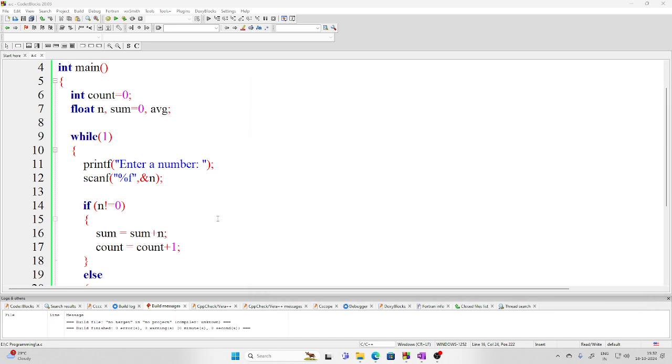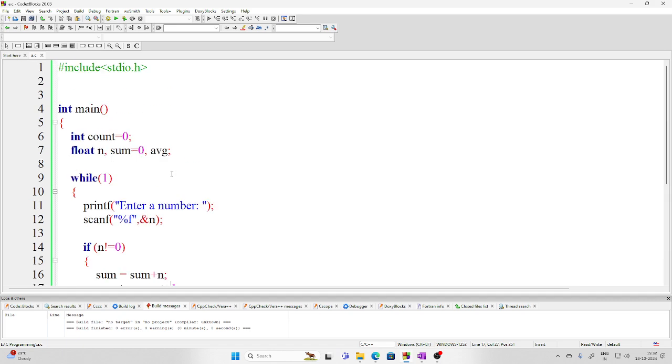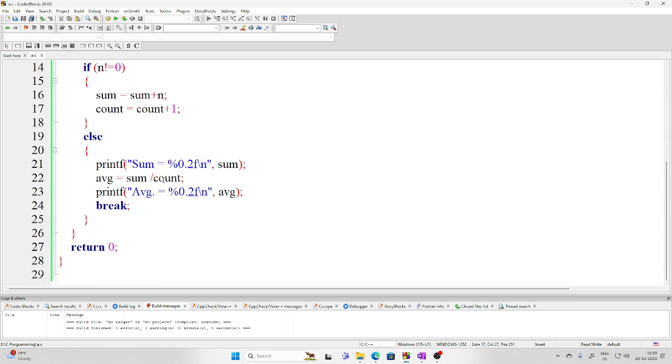So friends, remember that while writing a program, it may so happen that you make some typographic error. But once you execute the program, you should be in a position to identify that error. And that can only happen easily if you understand the logic behind the error, that why this error is coming. Okay. So that's it. In this particular video, I have explained how to use the break statement to come out of a loop at any time. So in this video, till this point only, thank you very much.